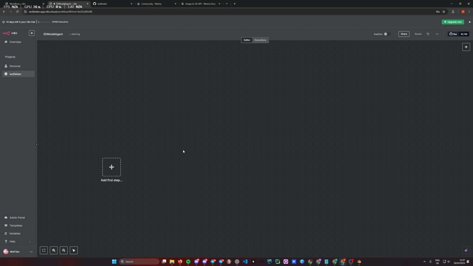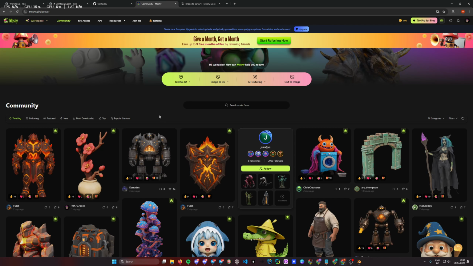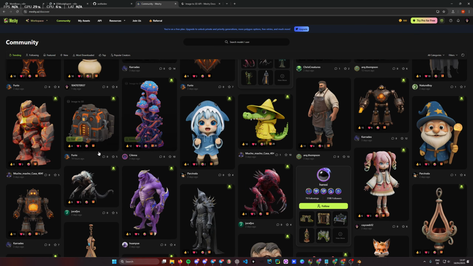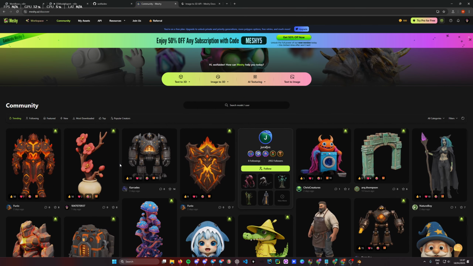Okay, so first of all, we will be using Meshy, the Meshy API. In fact, Meshy is a super cool website to create 3D models from either text or image prompts. There are a lot of platforms, but I feel like Meshy is definitely kind of ahead of the curve. Pretty cool tool I've been using for a while. Also super interesting in the game dev scene, of course, and it also offers texturing and even animations, right? So I'll probably cover some animations in a different tutorial as well.